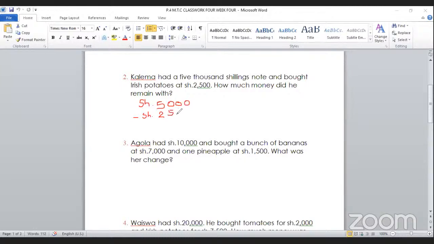Okay, Angulo, I'm coming back to you because you are the one who subtracted this. So you are going to take us through. I was just helping you to write. So Angulo, can you tell us how you subtracted 5,000 minus 2,500? We begin subtracting from which side? From the right hand side, the place value of ones. Okay, begin. 0 minus 0 is 0. Okay.